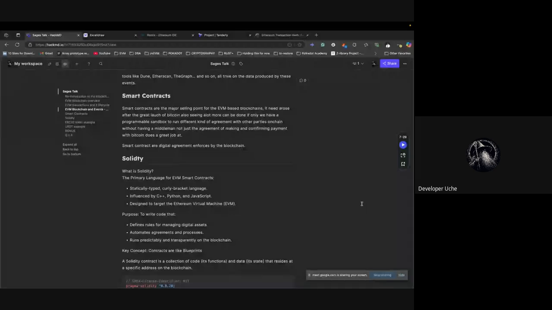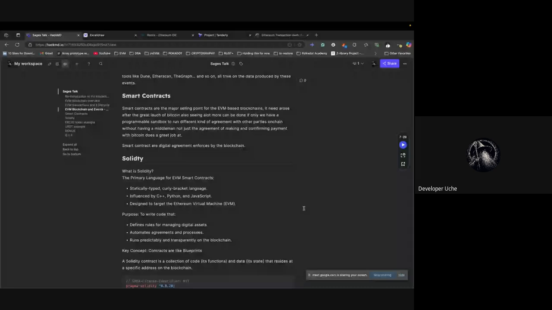But we needed more. Being able to do this kind of agreement without my bank being an intermediary was wonderful. So now I need to do more kinds of agreements without having an intermediary. That's what birthed the EVM. The EVM is that execution environment where these agreements can be run on a blockchain like Ethereum, BNB, Polygon, yada, yada, yada.